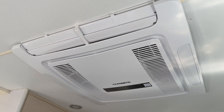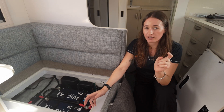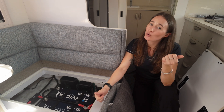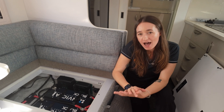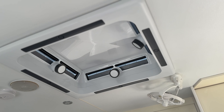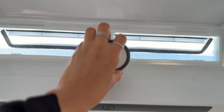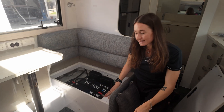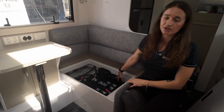Besides the 12-volt lithium conversion, we've also upgraded a few other key components. We've fitted a brand new air conditioning unit now running off the 2600-watt inverter — they were having a lot of issues with their previous unit and inverter, so now they should be good to go to stay nice and cool in summer. We've also swapped out the old hatch for a Four Seasons roof hatch, creating much better airflow and no more rattling on corrugated tracks.